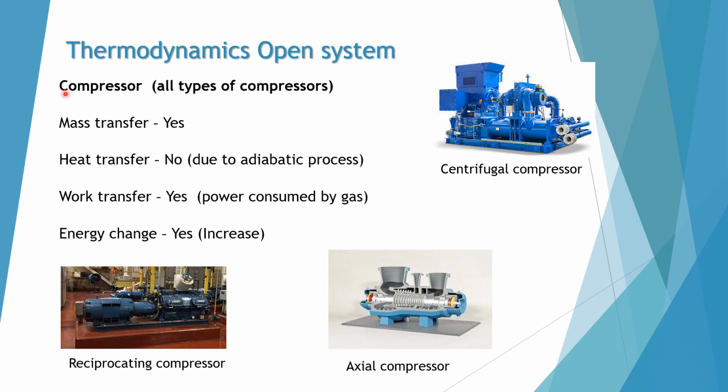Now a little bit more about open systems, in the case of a compressor. In a compressor, mass transfer, yes. Heat transfer, no, since it is an adiabatic or isentropic process, so there is no heat transfer in the case of a compressor. Work transfer, yes. Power is consumed by the gas. Energy change, yes. Enthalpy increases, so there is an energy change. So we take the case of a centrifugal compressor. This is a reciprocating compressor and this is an axial compressor. So all types of compressors are considered open systems, thermodynamic open systems.